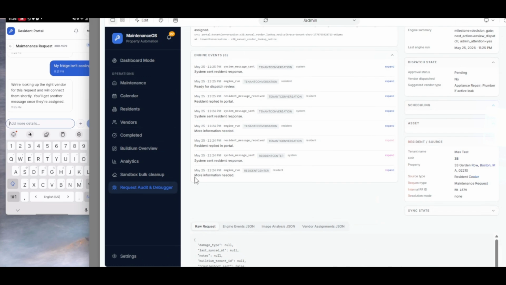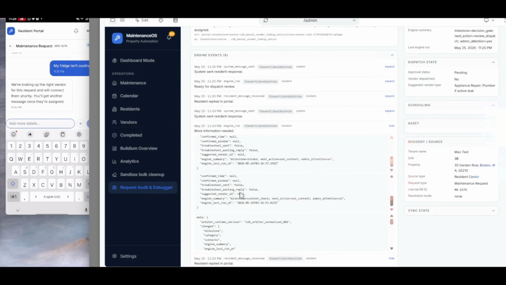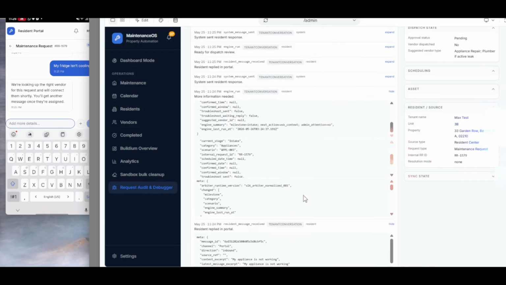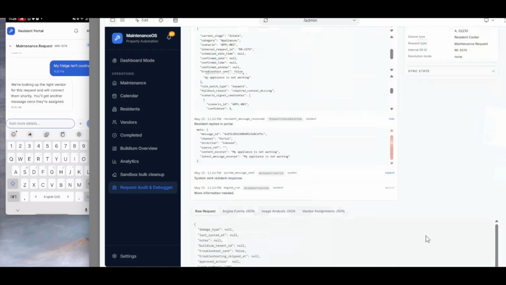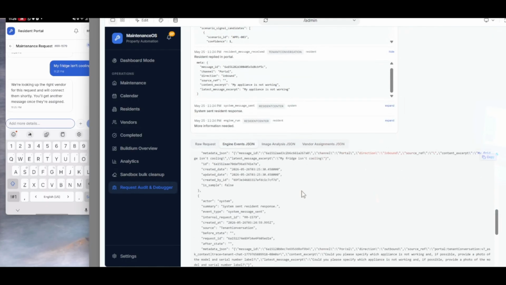These are all more information needed. Systems and resident. It kind of had a nice, confident answer that this is a washer. I'm not sure why. It's definitely somewhere here.